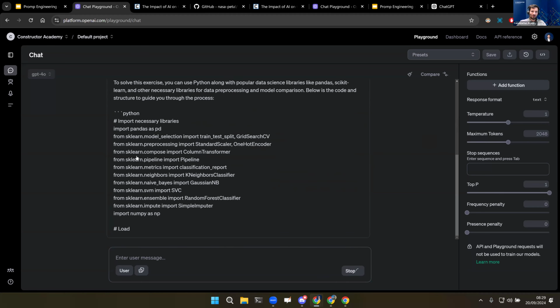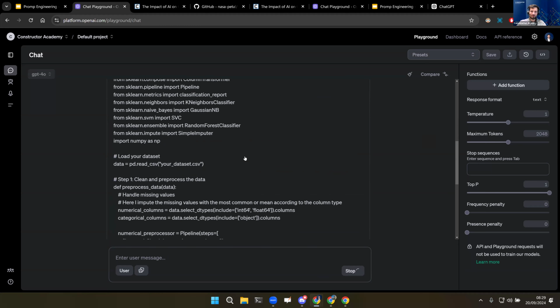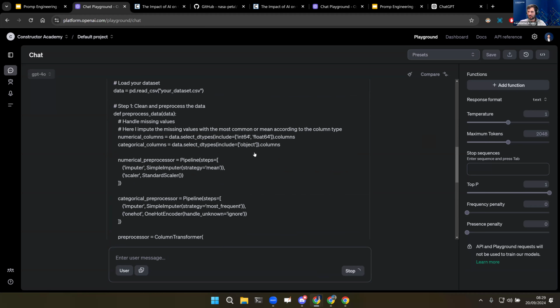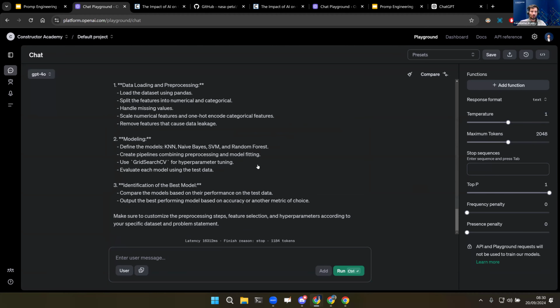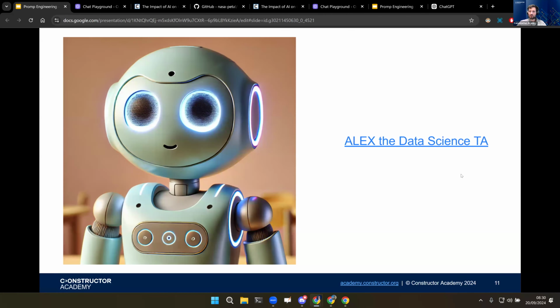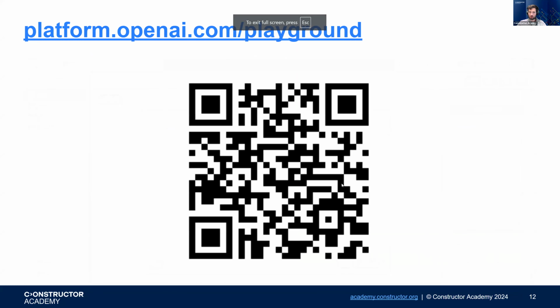Here you see, when I say Python, it is writing me the code, writing me the solution directly. So we instructed a model just with prompting on how to perform. I really suggest you go check this TA.